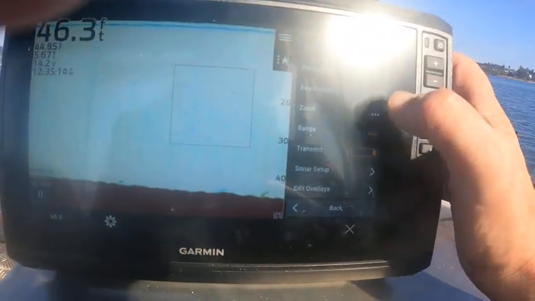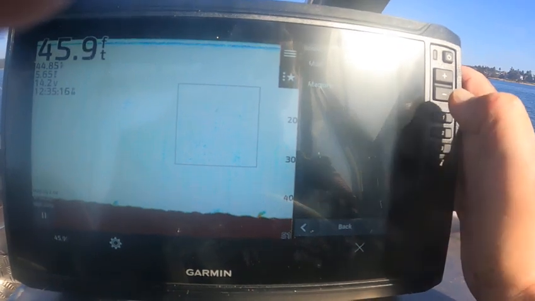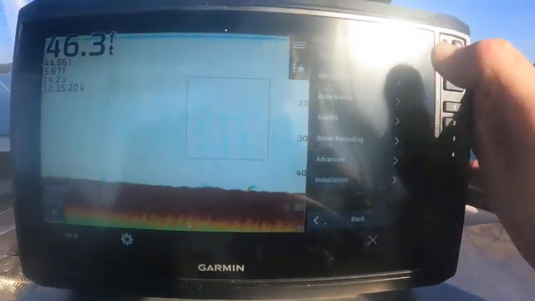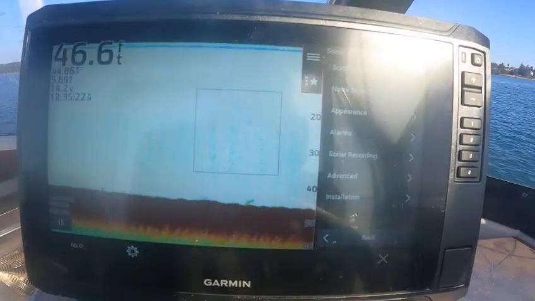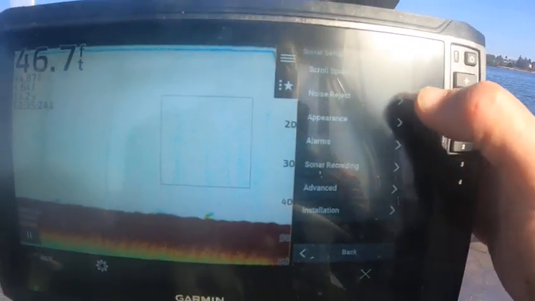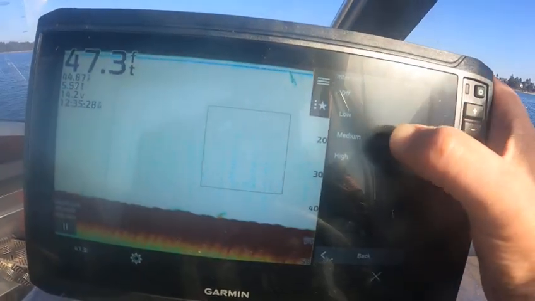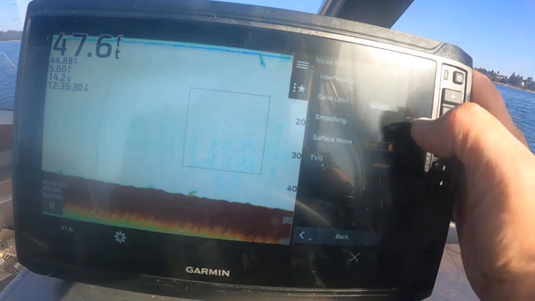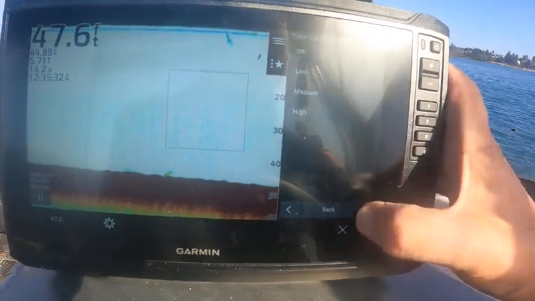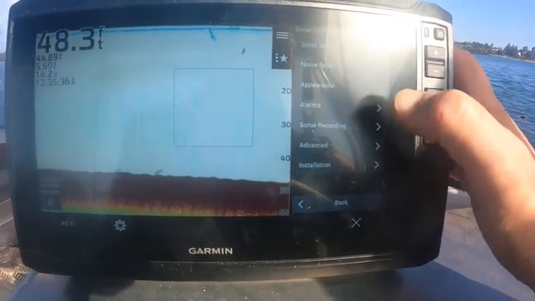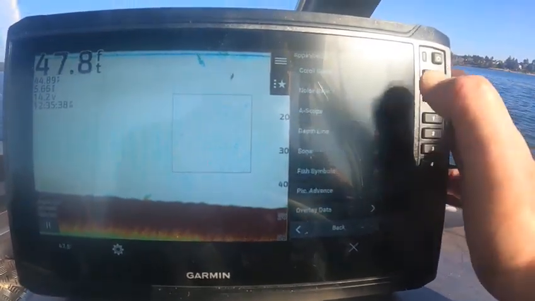So we'll just go back, zoom, we got that in, and we put the magnifier on. So in our setup, scroll speed, that's how fast it goes. Noise rejection, let's go into here, low, that's this interference here. Let's go to medium. So TBG is medium, we want to leave that alone. Transvertical gain, go back here. Okay, now let's go into appearance.